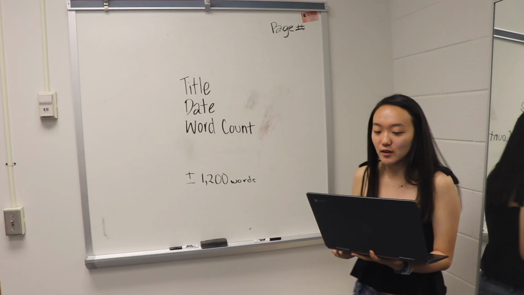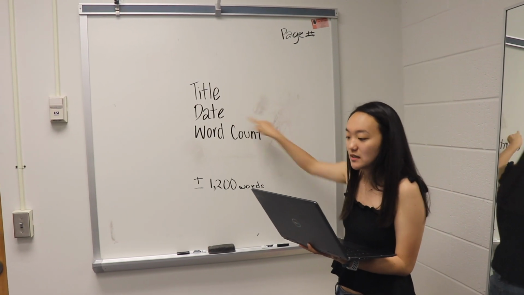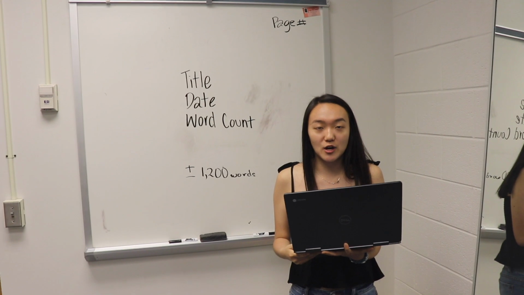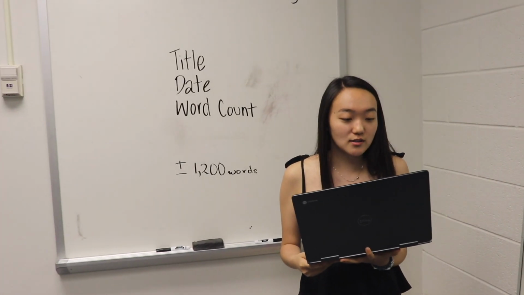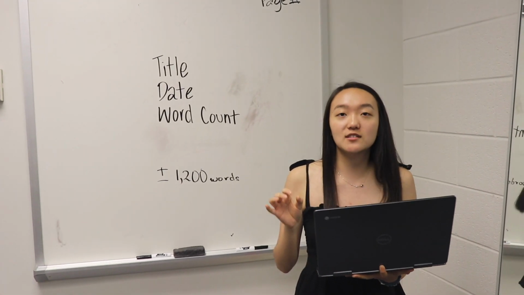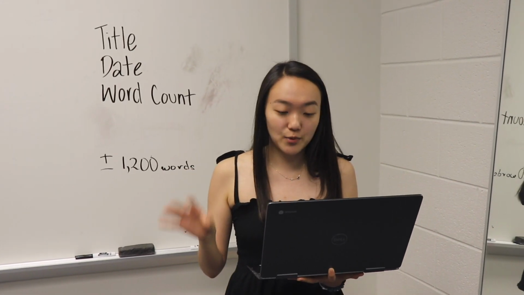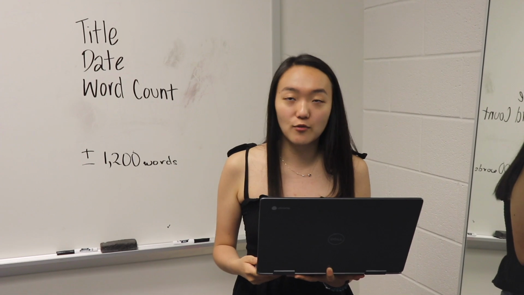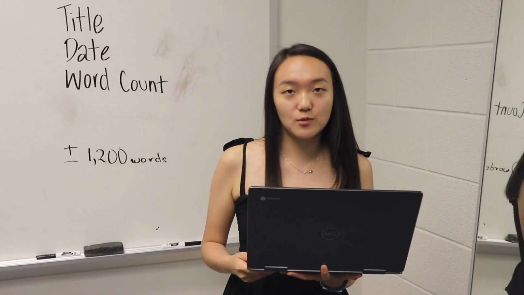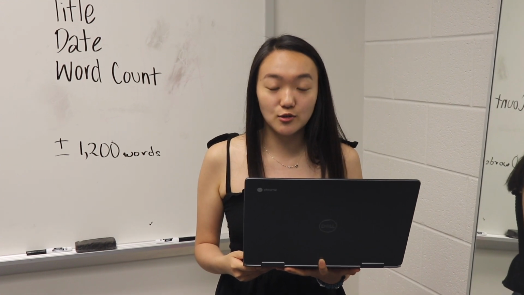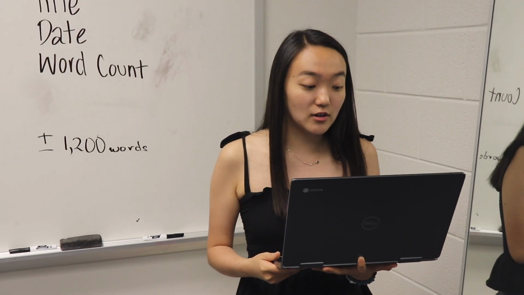Your IRR will include a cover page with a title, word count, and date. All pages must include a header at the top, in which you will have the page numbers in numerical order. An IRR should be focused on one specific lens. Within this lens, there should be 3 perspectives that help support your research question. The sections explaining your perspectives should have multiple paragraphs and should be overall 1,200 words, plus or minus 10%. Furthermore, it should include sections detailing the limitations and solutions to your topic, providing credible evidence to back up your claims.